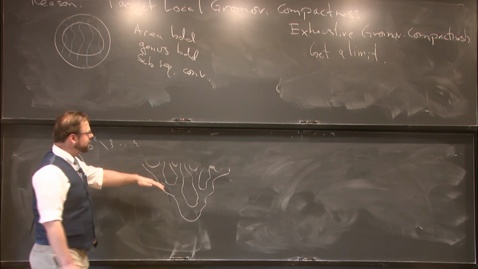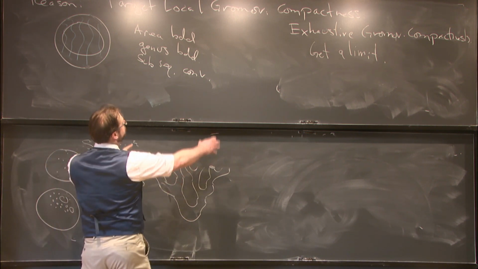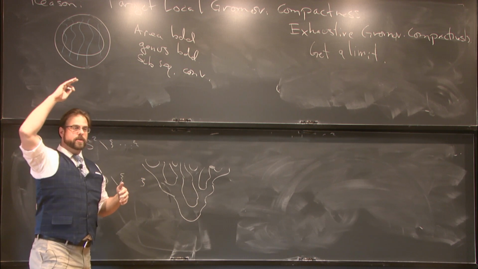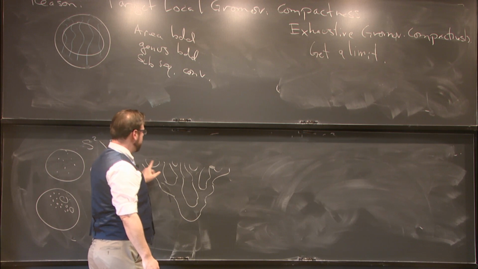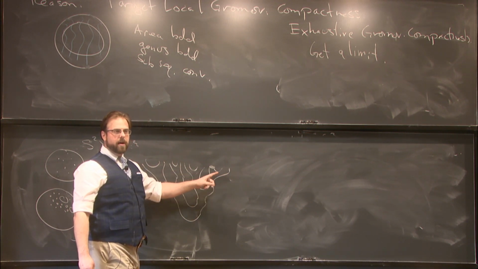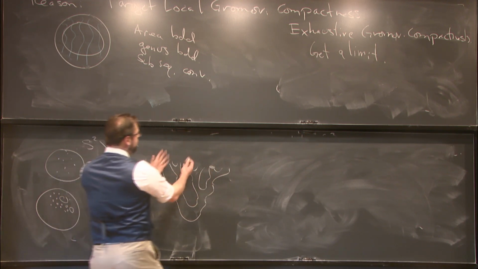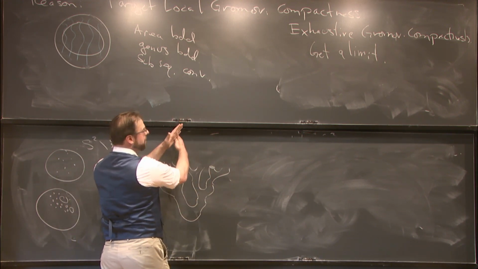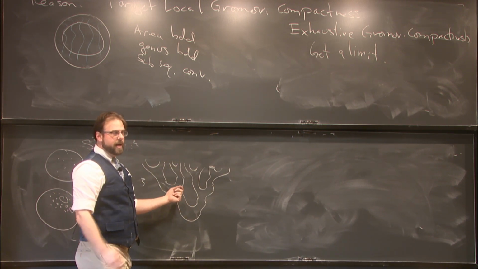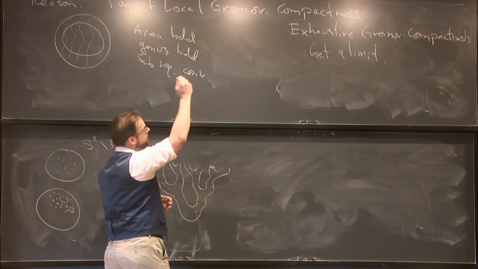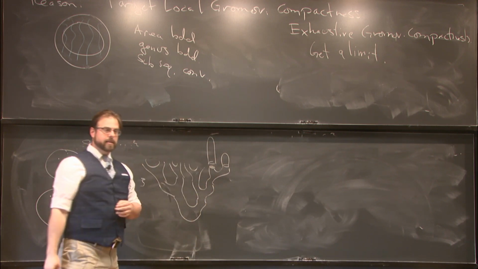But then the idea is to say, well, wait a second, what if you backed up in the sequence? So you back up in the sequence, and now this is capped off by some curve that runs up into the top end of CP2. But at some fixed energy level here, you have a whole bunch of these loops, maybe arbitrarily many. But above this region, these loops can't come back to each other, because then you'd have genus, and our curve started with genus 0. And if they stay disconnected, then they either have to run into the very top, or they have to be capped off by some disk like this.